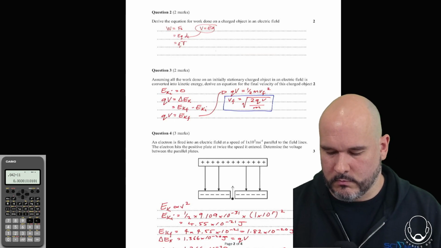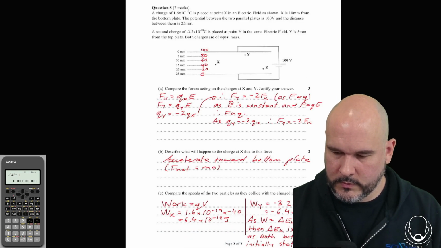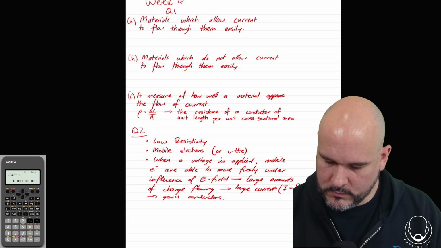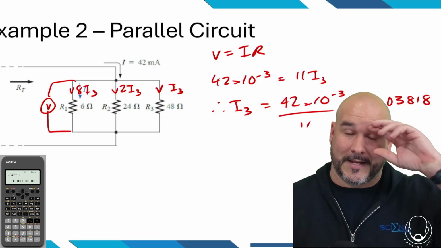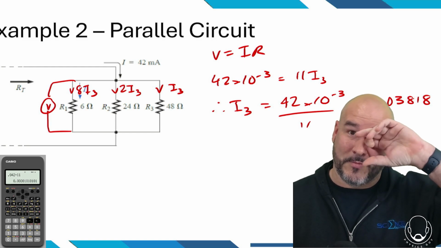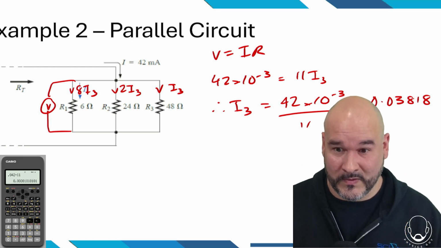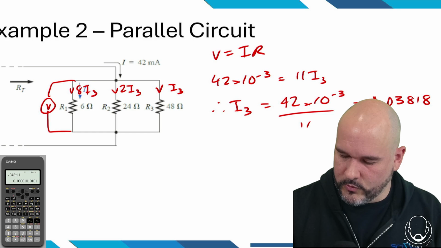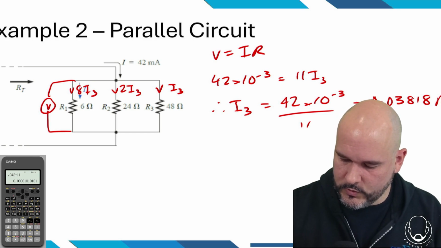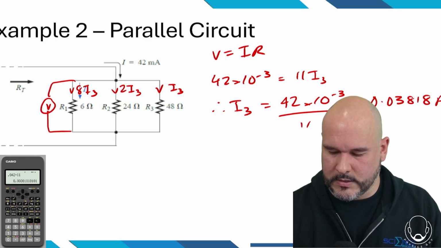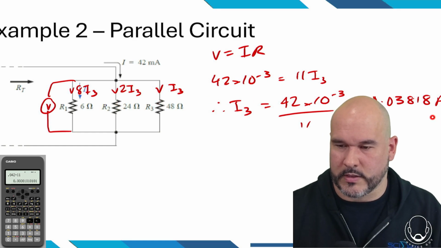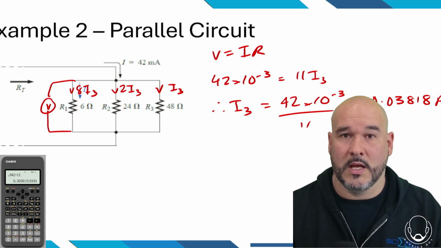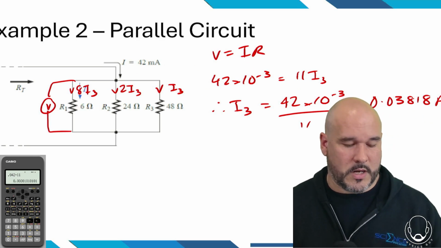And then we just, what am I doing? Oh my gosh. That's annoying. There we go. Ah, man. Look at that mistake. Now, I'm not going to edit that out because I said I'm not going to edit anything. All right, so yeah, we've got the current through my resistor 3. And then we'll just go back to these. So this is going to be twice times that. So I'll just multiply this value by 2 to find the current through that. And I'd multiply this value by 8 to find the current through that. And then I'd have the current through each individual branch.